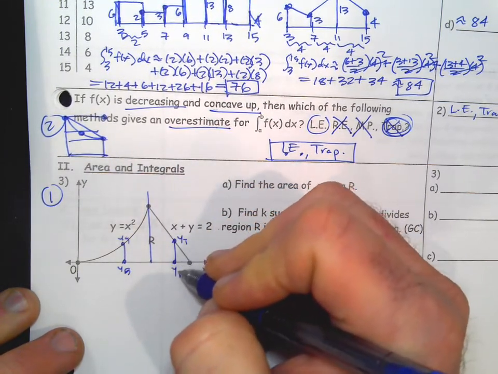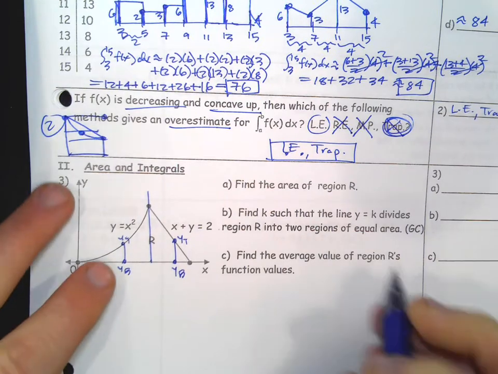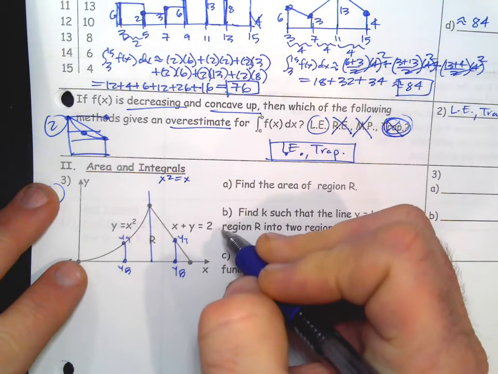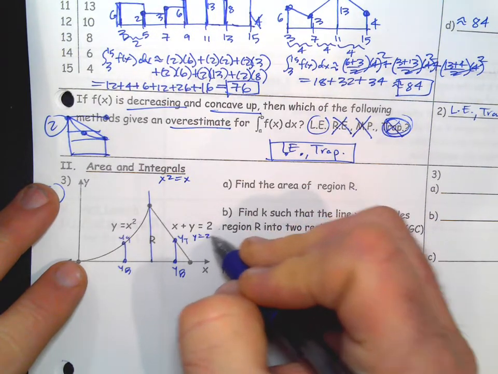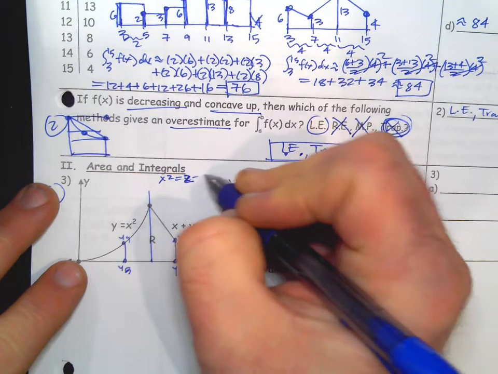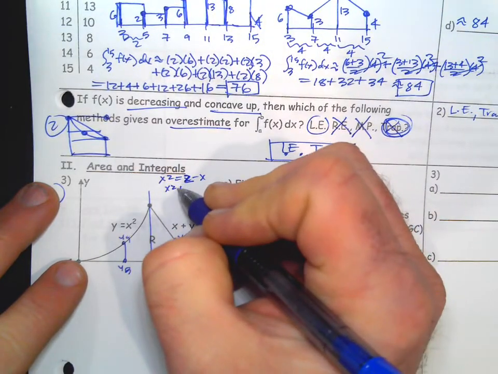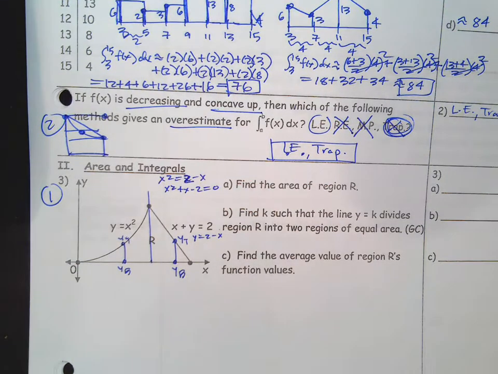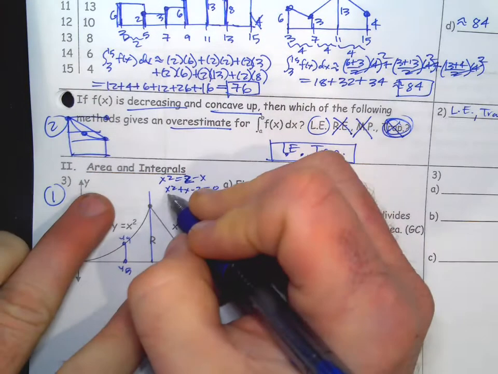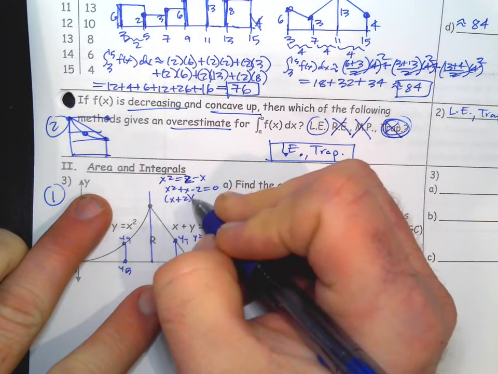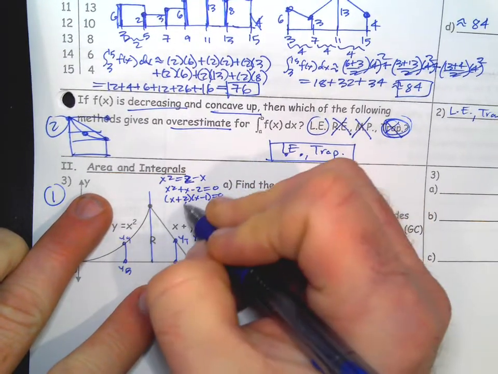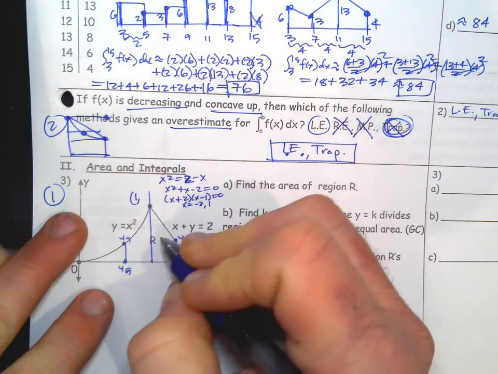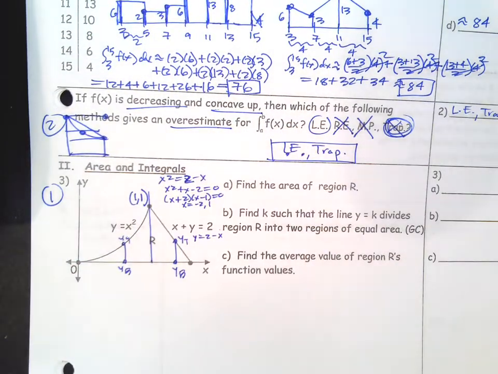You find the intersection of those two graphs. And even though you have a calculator, it might actually be quicker just to do it by hand. This is the same thing as y equals 2 minus x. Move everything to one side and factor it: x plus 2, x minus 1, so x equals negative 2 and positive 1. So this is clearly positive 1 for x. You plug 1 into both of them, it should confirm that they both give you 1.